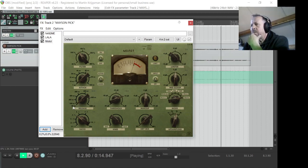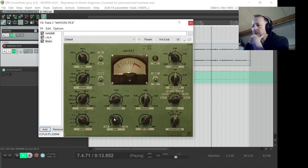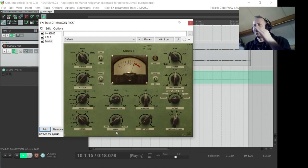Well, 50 milliseconds is the least here. It works for this part. I tested it yesterday. Usually on an 1176 you can go to 7 or even less. And maybe a 4:1 ratio. Let's play a little bit around with that. Not too much of a hard knee. This is how hard the compressor kicks in. And now we're gonna play with the threshold.